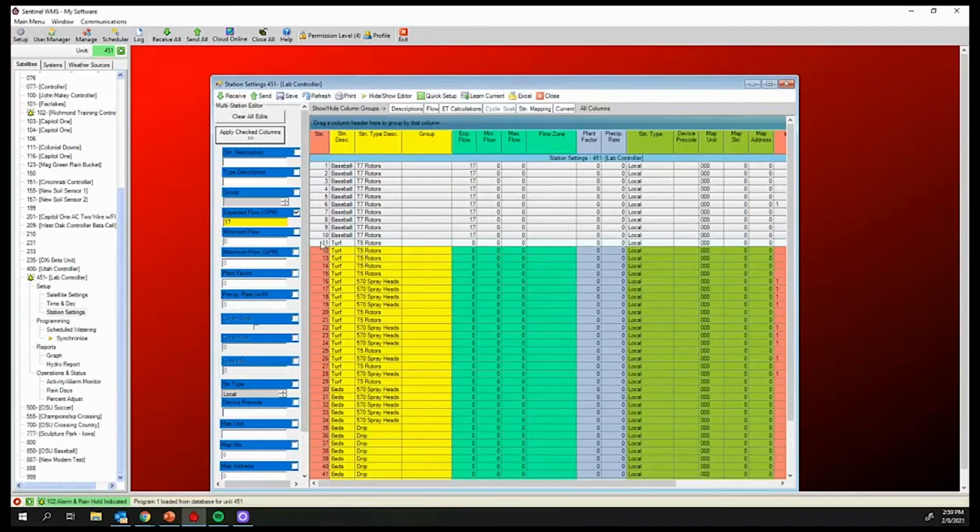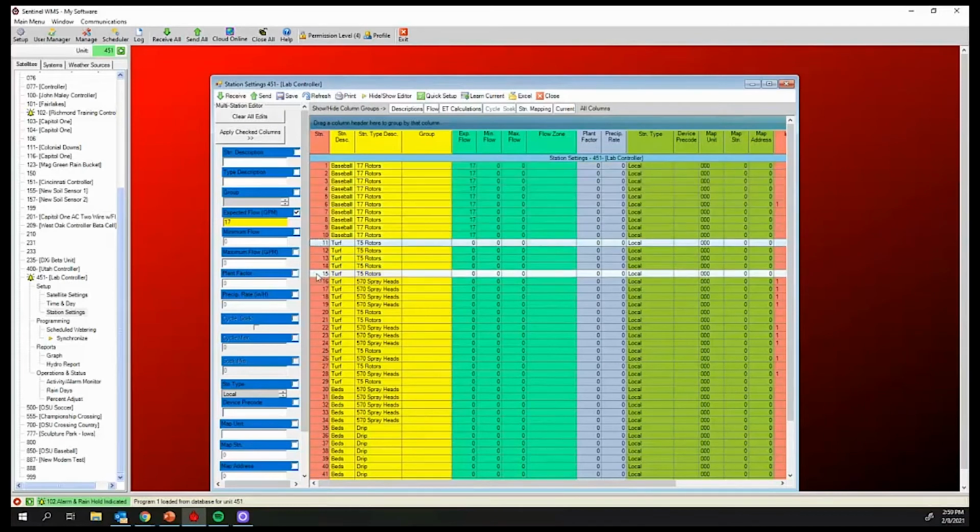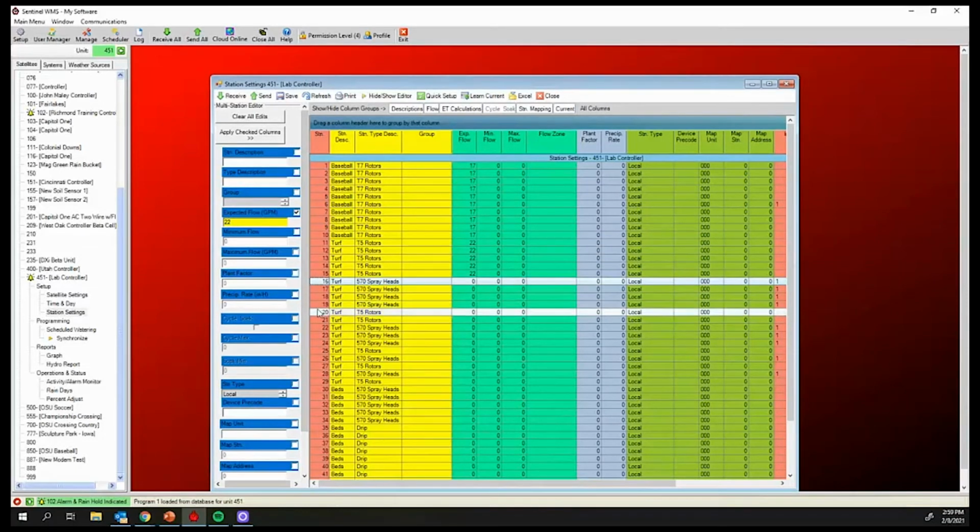Then I'm going to take these zones right here, and make these, say, 22 gallons a minute. And then I'll take these zones here, and make these maybe 12 gallons a minute.